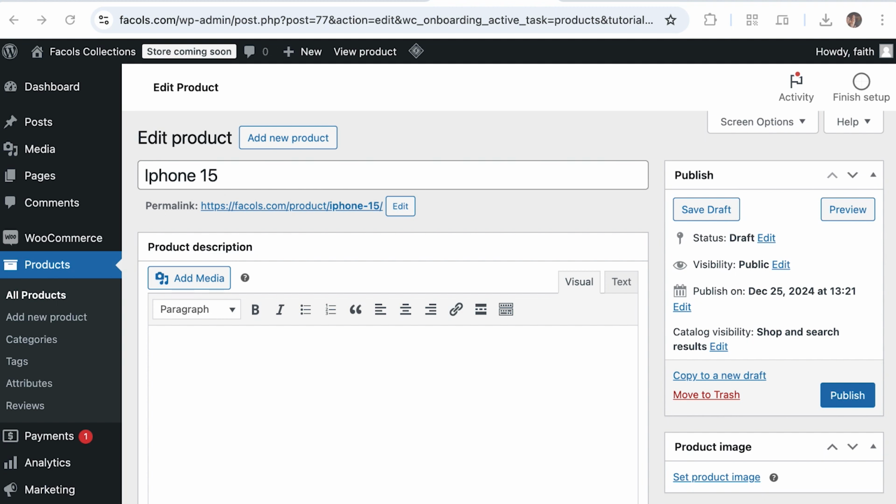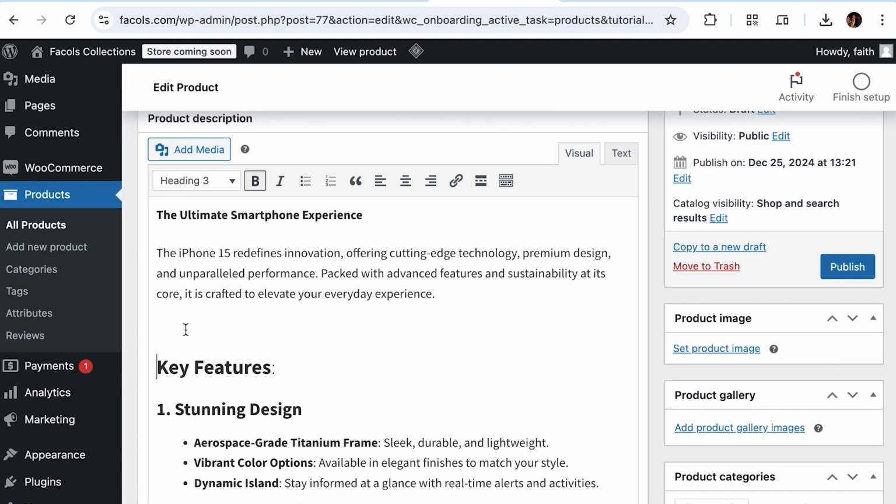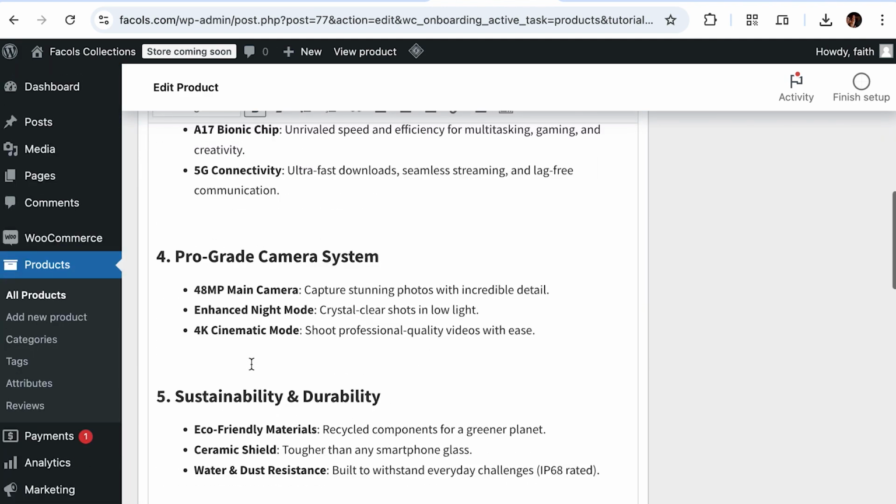Let me just try to grab a prompt from here. So if you don't have the time to work on the descriptions, you can just prompt AI to do it for you. Then you can paste it in the description box. You can format it a little bit. For me, I just leave it as is for now because of time.